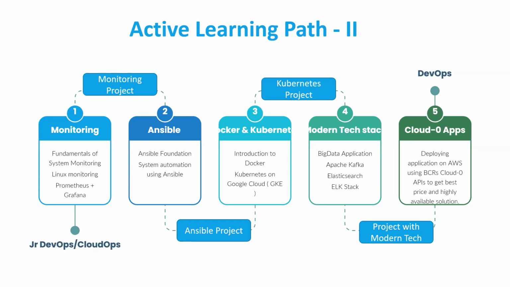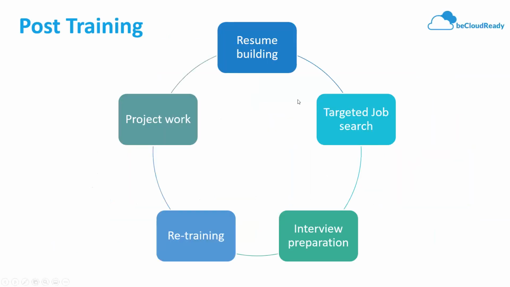So you can just keep adding skills on top of it until you have a huge amount of power. You have quite a lot of ability to manage very large and powerful systems. So it's pretty cool that you go through the different learning paths this way. And there we go. So post training, we do resume building, targeted job search, interview preparation, retraining, and project work just continues.